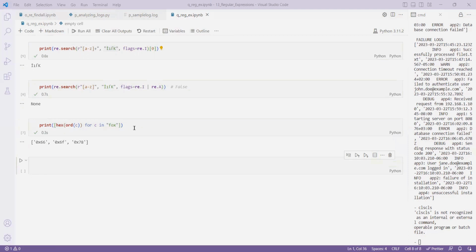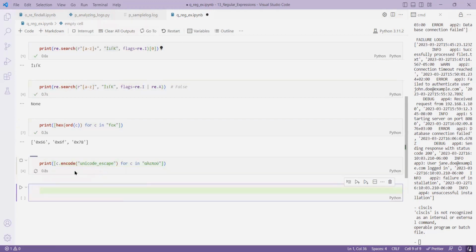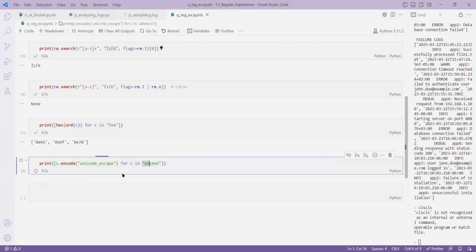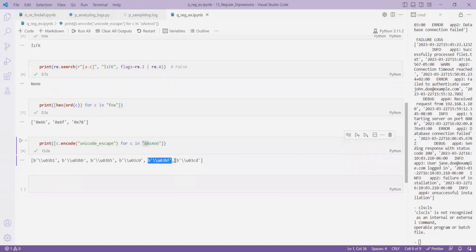Now, why am I telling this? Hexadecimal numbers, right? For these characters which you have, if I do each character dot encode of Unicode, you will get their corresponding values. See now, it is going for each of the characters and it will give them. Did you see each time it's giving a byte string? A byte string containing a Unicode character means this character is in fact represented in Python with this number. Each character is represented with these numbers.